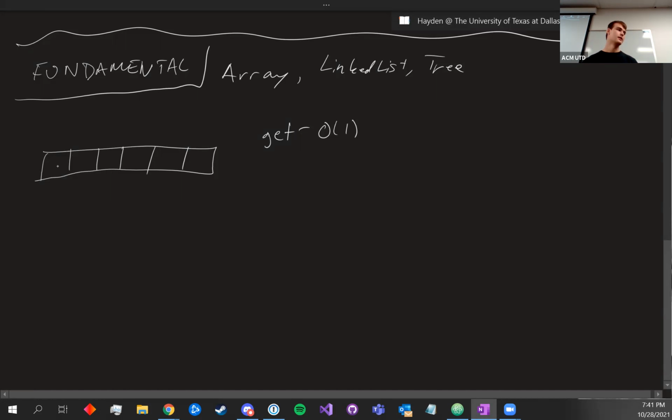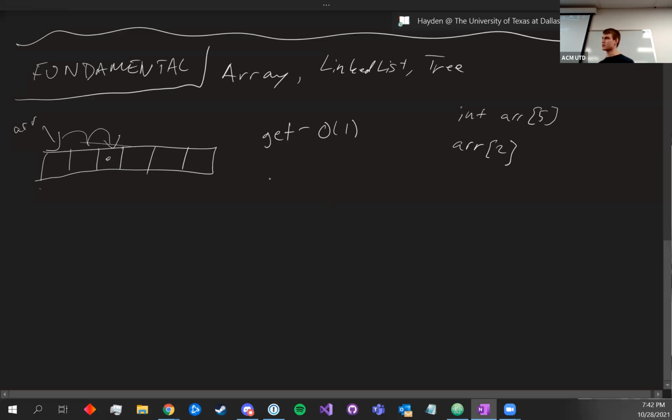Now, the reason that it's order 1 is because an array is a chunk of memory that's contiguous. In the code, if we have int r, and say that's 5 ints, then r is a pointer to the first element. So when we say, give me r at 2, it just takes this pointer and increments it by 2 elements, which is just math. That's a constant time operation. And then we go straight to this element. So order 1. And again, that only works because these are stored contiguously in memory.